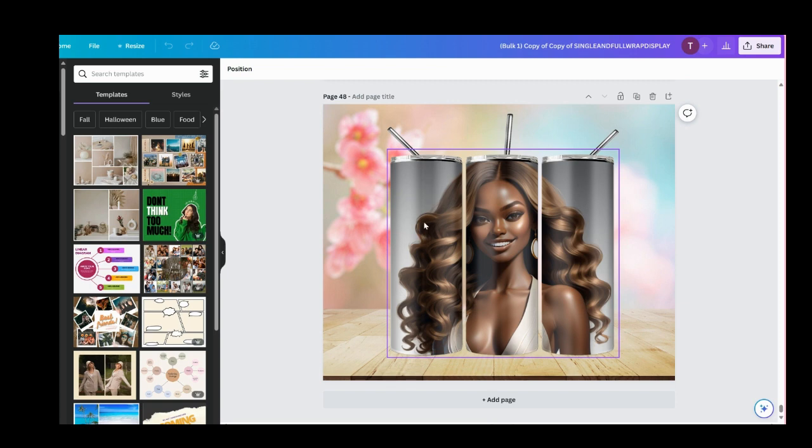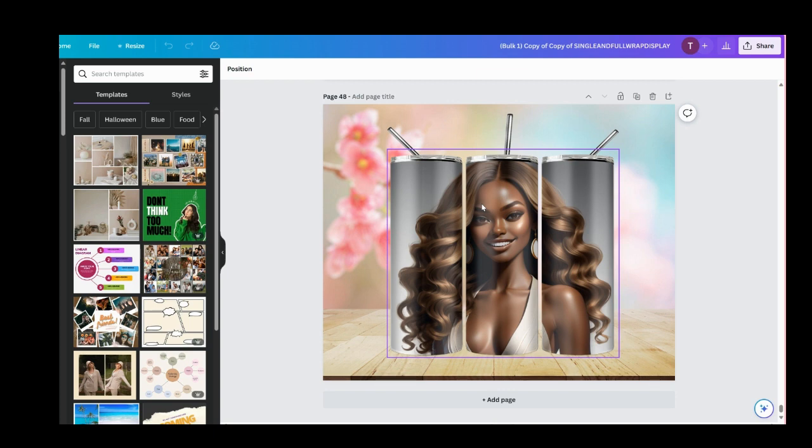I do have a drag and drop mockup available in my store. It's a three-piece mockup with a single tumbler, the full wrap tumbler display, and an animated tumbler mockup.